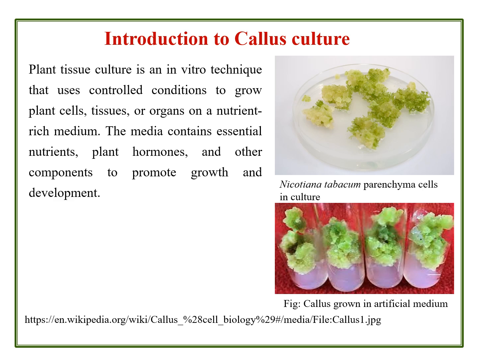Most probably, in the in vitro process in case of plant origin, any plant cells, tissues or organs are grown on a nutrient rich medium, and the nutrient medium contains essential nutrients including macro and micro elements, plant hormones and other components which promote the growth and development of the concerned plant material on the defined media.